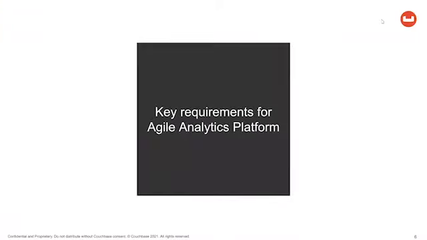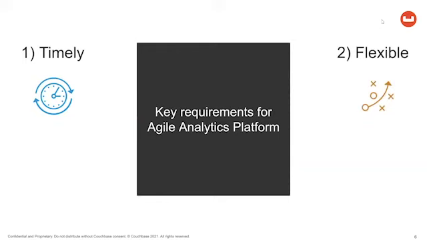First, let's talk about the key requirements for an agile analytics platform. Number one, it has to be timely. When we say timely, the operational data is readily available for analytics when created and as current as possible. Number two, it has to be flexible. As the schema changes on the operational side, it should not impact your analyses.